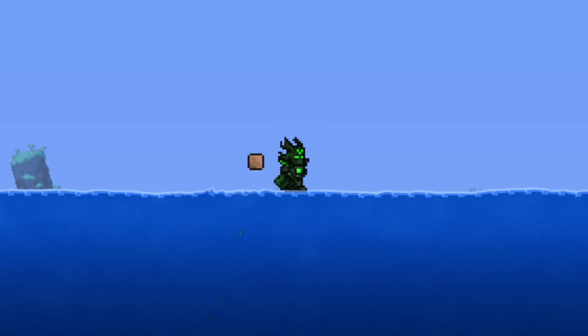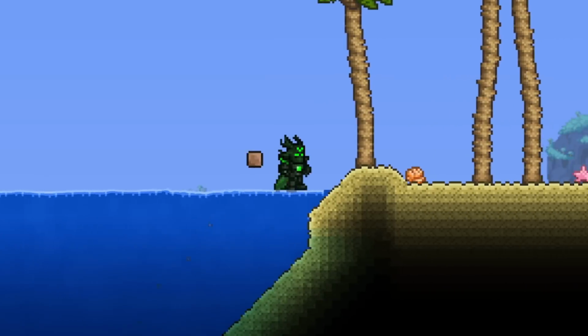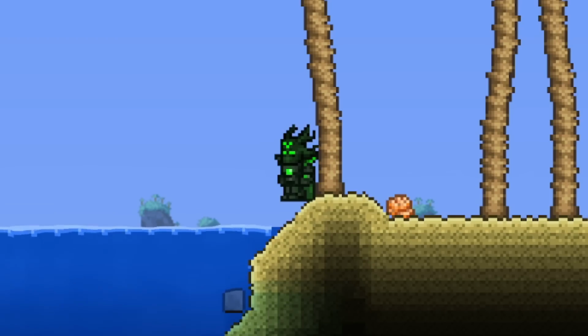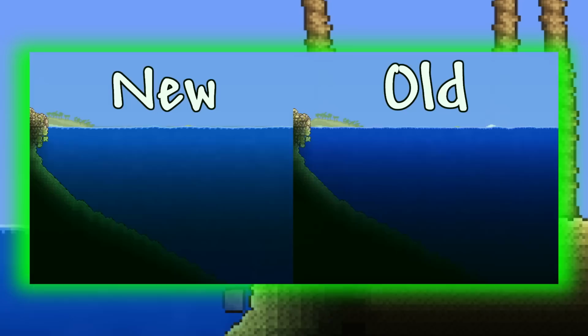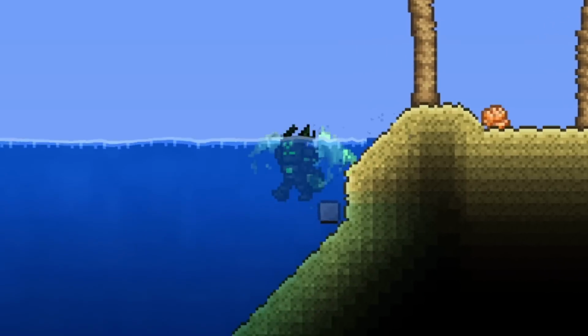The first thing that I want to talk about today is a pretty subtle change. You may not have even noticed it, especially if you haven't spent any time at the ocean recently. But in the Labor of Love update, water has a slight change to how it interacts with light. Water is brighter than it used to be, allowing light to pass through it a little bit easier. You can now see the ocean floor no matter how deep the water is. Although admittedly, it's still very dark.